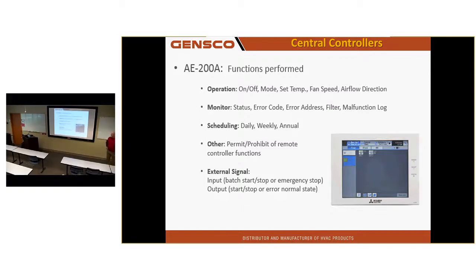External signal for emergency stop. We really don't recommend, it does not recommend that be used for life safety, like a fire shutdown. We'd rather you kill power to the unit. We can't guarantee that that will stop the equipment if there is a fire.